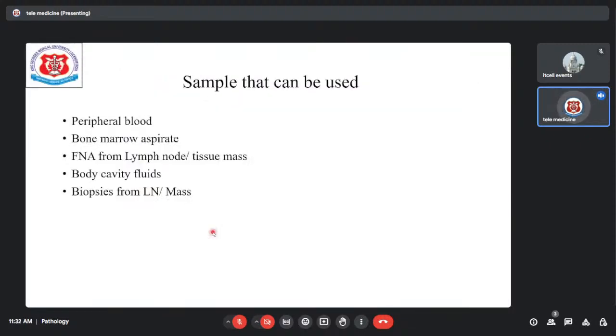Now, what are the various samples that you can run in the flow cytometer? You can use the peripheral blood, you can use the bone marrow. If there is no marrow or peripheral blood involvement, and if the lymph node is involved on FNAC, you can take that FNA material and run it on the flow cytometer for further subtyping. You can use body cavity fluid if the patient has ascites or a pleural effusion, or if there is infiltration into the CSF. Tissue can also be used by grating it through the special meshes which are available and suspending it in liquid media.